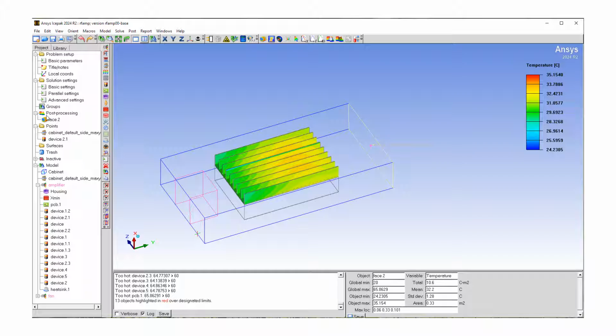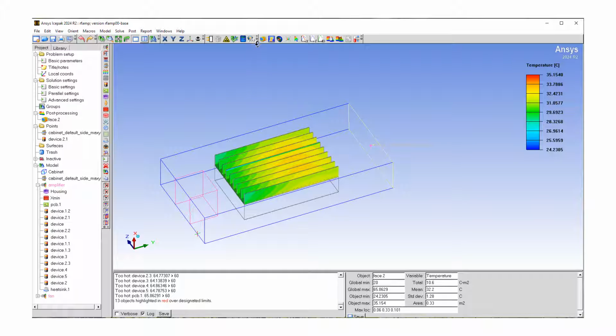And what you'll notice is now under our tree, there's a new object under post-processing called phase 2. We can rename this any way we like, and use it in the future whenever we're comparing different cases quickly, so you don't have to recreate this setup.